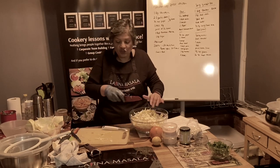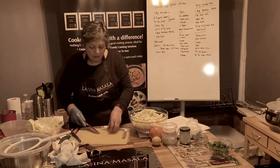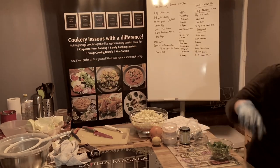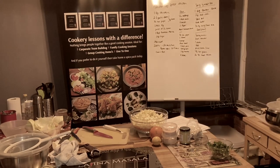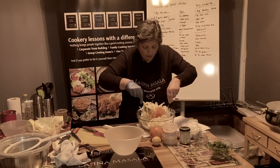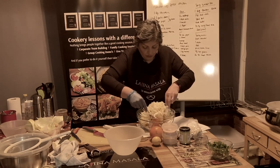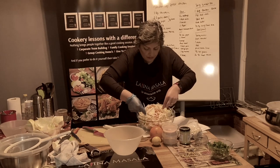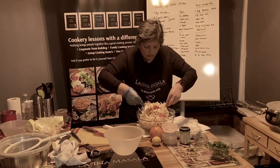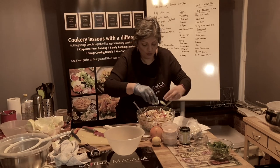So if you're using a fresh chilli, I'm not going to put a chilli in here because I've got the chilli in the potatoes going on. I think that's plenty, and I'm just going to check on the potatoes. I'll be back in a second. Okay, so let me know and we'll make the dressing together. The bowl is just too small for this.